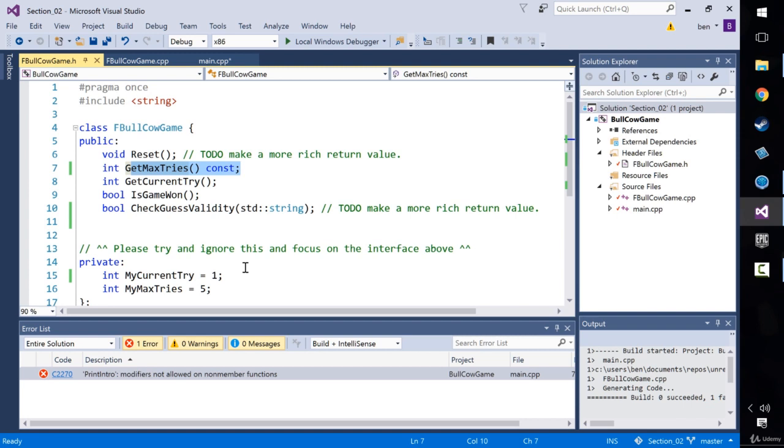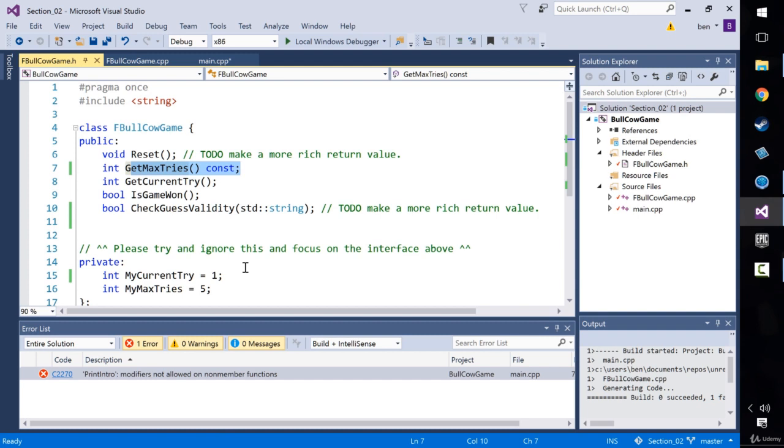All it does is put a guard in place so that in future, if you forget that that function wasn't supposed to change any of the state in the class, it won't let you because you put const there. It will make you think twice, and it will make anybody else think twice.